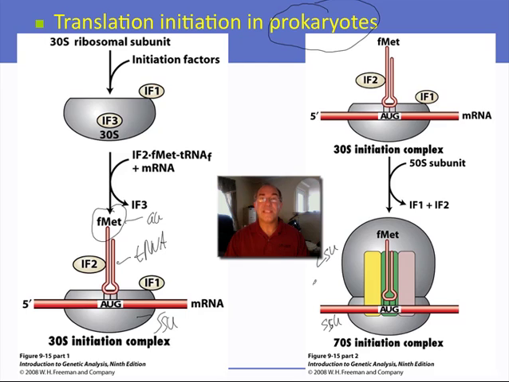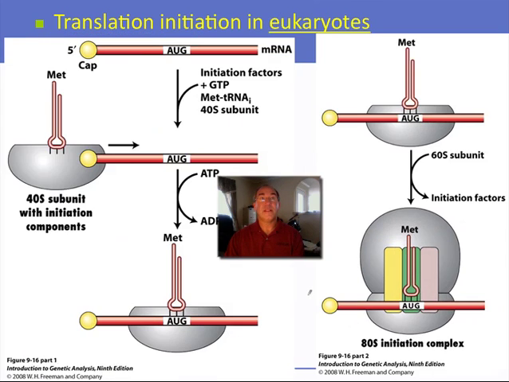For eukaryotes, it is slightly different. In eukaryotes, because the messenger RNA has a cap at one end, the cap is the binding site for the small subunit and the transfer RNA and the first amino acid. These three components bind together at the cap, and they scan down until they come to the first AUG. So this scans towards the right, and it comes to the first AUG, and of course you should know that AUG is a start codon there.